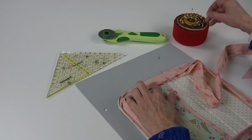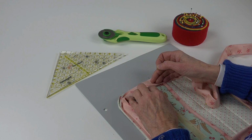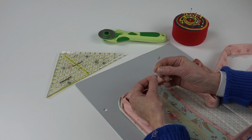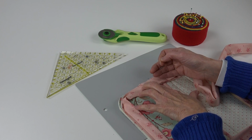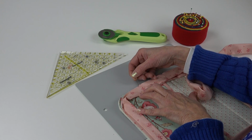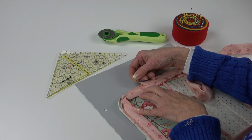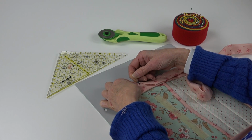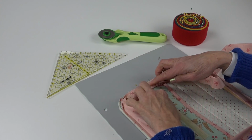I like to mark these with a nice sharp pin, one that's straight, and the silk glass head pins work really well because they're really fine and they don't distort the fabric. So I'm just going to find the point where the tip of this aligns with that, and I'm going to put a pin in there to mark it. And I go just through that single layer of fabric and bring it down.